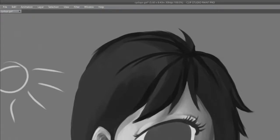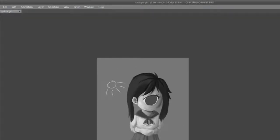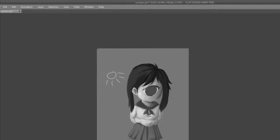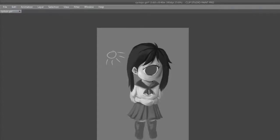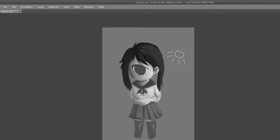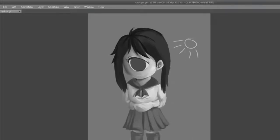And if you ever need a break, just literally zoom out of your painting, look far away from your picture and examine it. See what might need work. That skin might need work, whatever. But you see how everything looks super smooth right now? That's because it looks better when it's zoomed out.